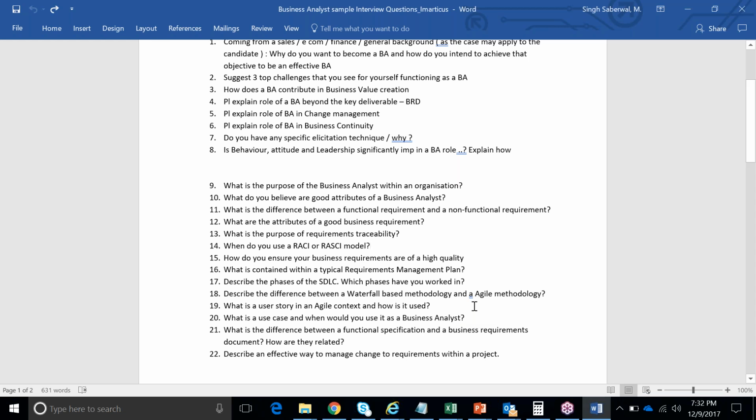So guys, look at these questions, right? Question 19 and 20. What user stories can do for agile, use cases do for non-agile. Actually, use cases are fully prevalent in both agile and non-agile. User stories are still associated more with agile, but many non-agile projects do have multiple user stories. So it is not a boundary, but remember, your instrument of discussion remains either a good user story or a good use case.